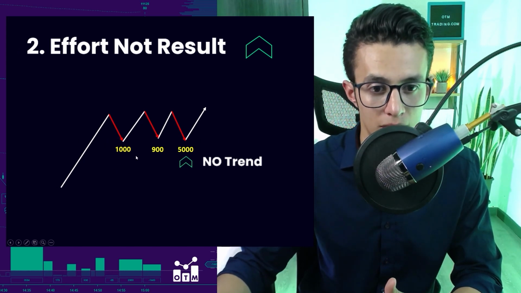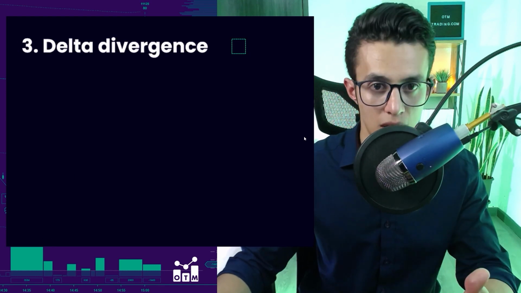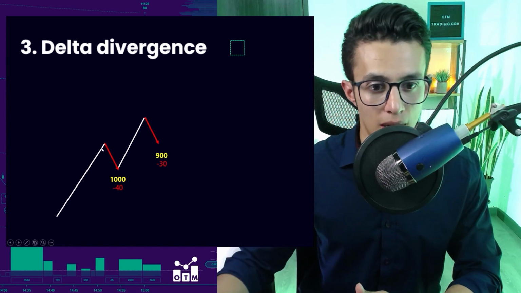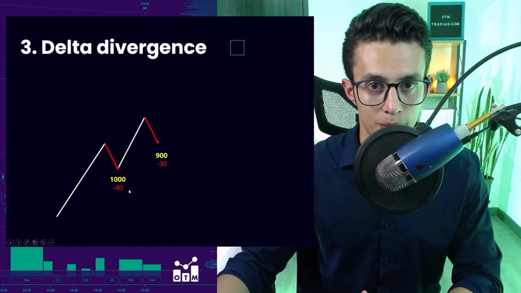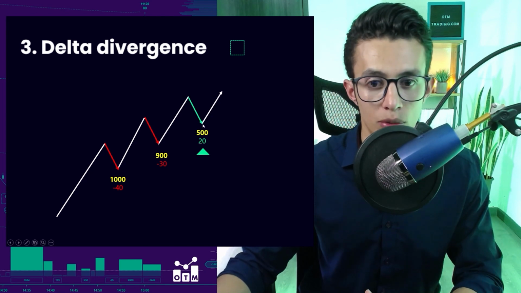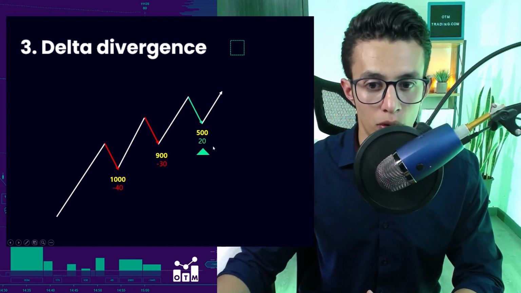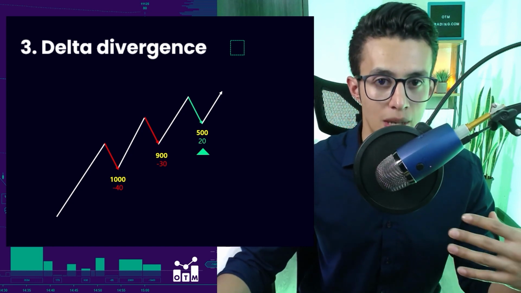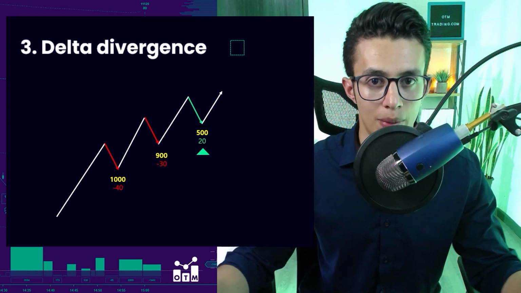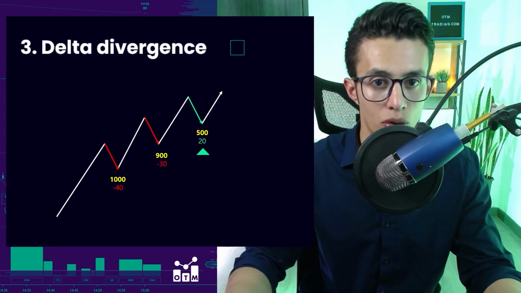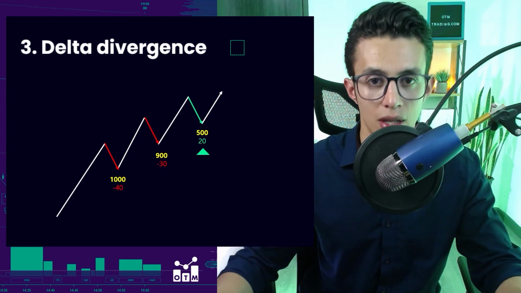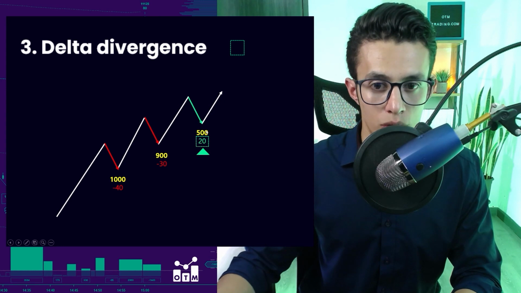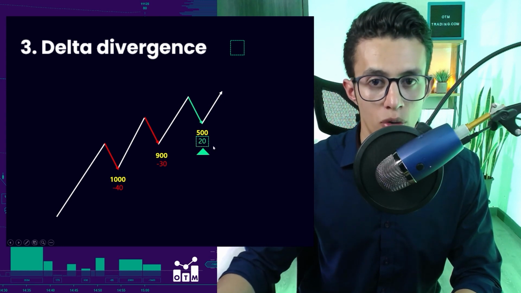Now, let's move on to the third signal, called delta divergence. We have a trending move with its respective retracement with negative delta, which is normal for the retracement. However, we have this wave with a retracement, where the resulting delta is positive. In this case, we would have what's called a divergence. A divergence is basically when two data points don't align with the normal or expected outcome. That's why when such data appears, we will see a dashed box in the color favoring the divergence. In this case, it's green, indicating a divergence in favor of buying.